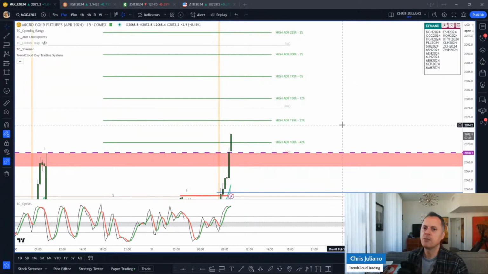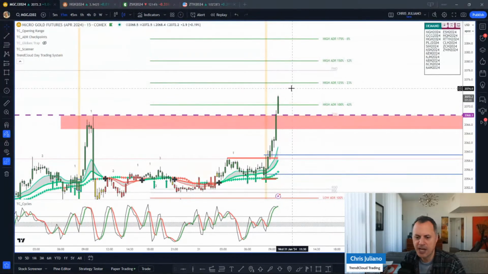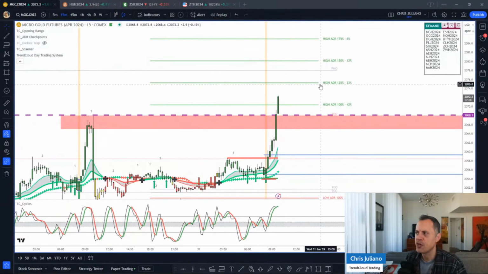Think about the asymmetrical leverage on an extended trend inside of a supply zone. And, you know, you're right in between two ADR checkpoints. I mean, look at this thing. Where's it going to stop? We don't know, but we have checkpoints. We have an idea, right? So let's take a look here.